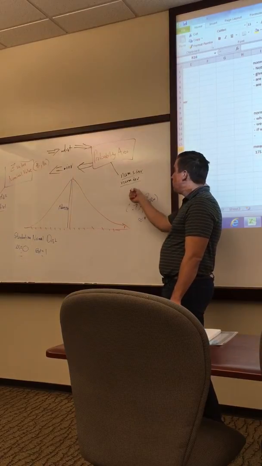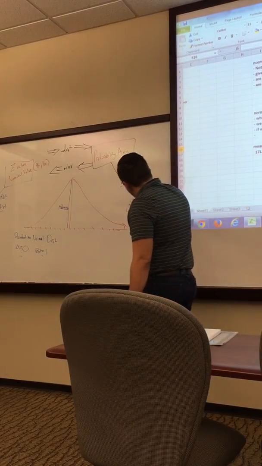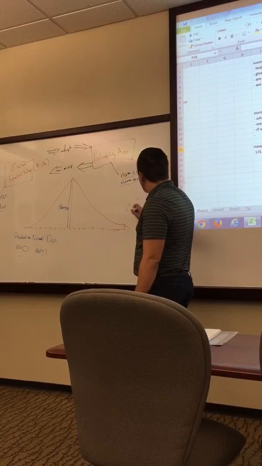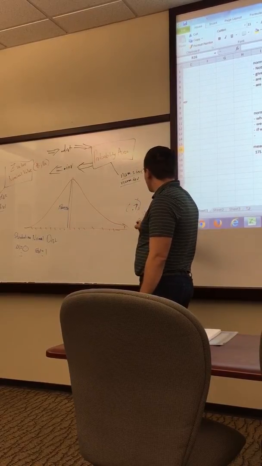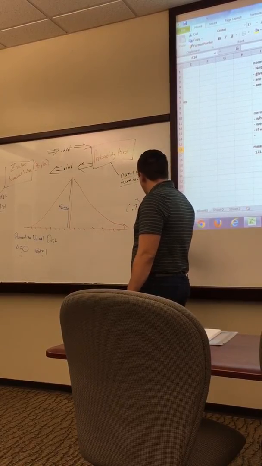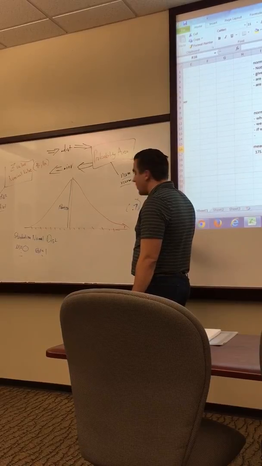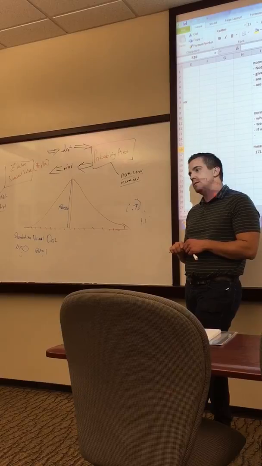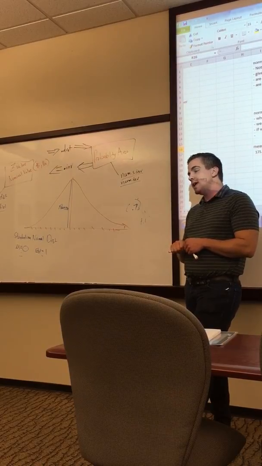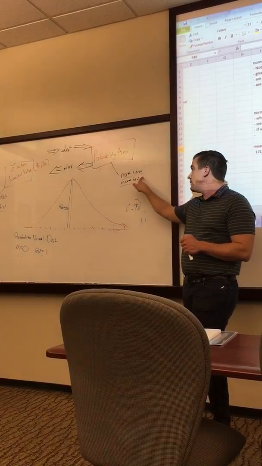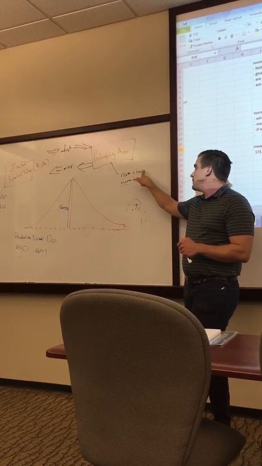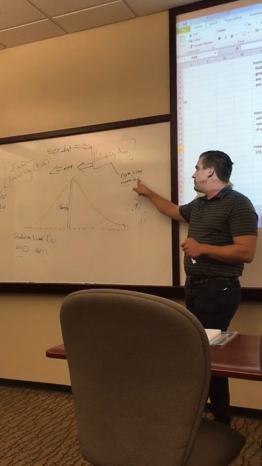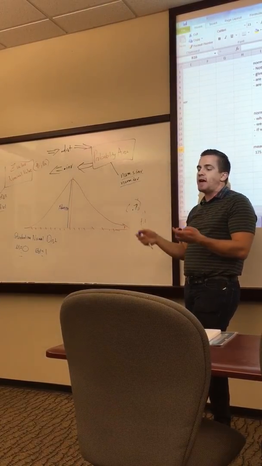And if you're using norm.s.inverse, you wouldn't enter your mean or your standard deviation, and instead, if you said 0.7, it would say something like 1.1. So we're giving the probability and we're looking for the z-value. Yeah, for the z-value. For norm.s.inverse, we're getting the z-value, and for norm.inverse, we're getting the actual value.